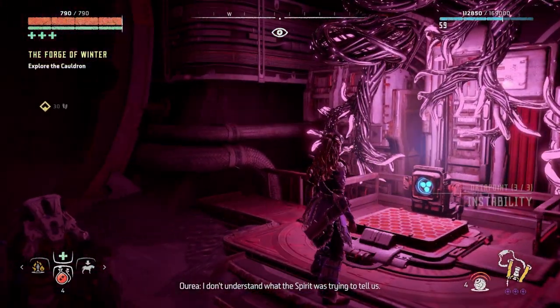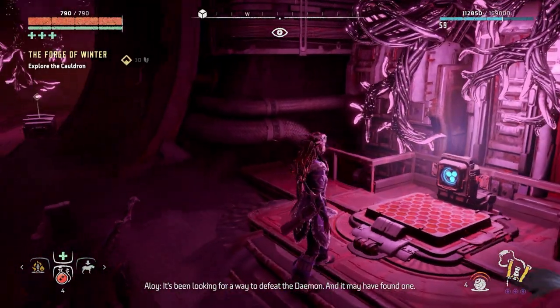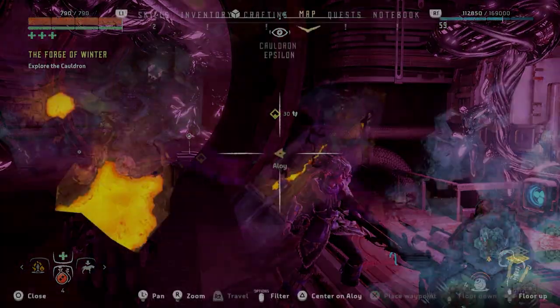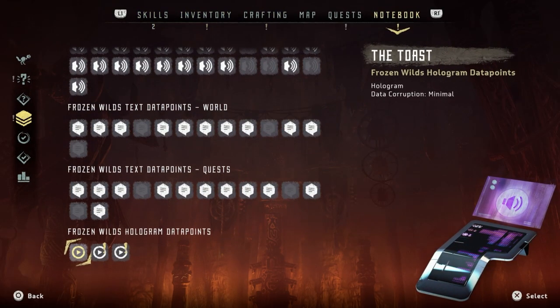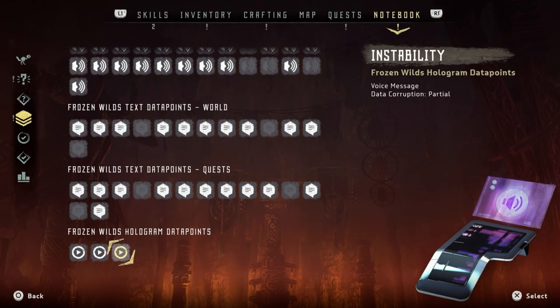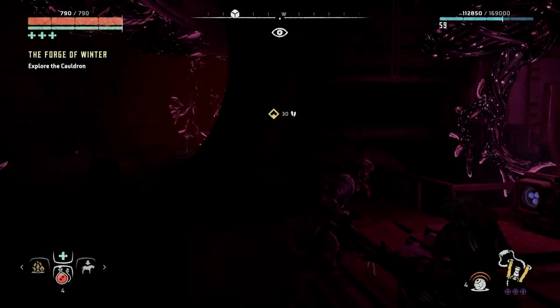I don't understand what the spirit was trying to tell us. It's been looking for a way to defeat the daemon. All right, guys, check it out. Hold on, one second. Sorry, give me a second. Okay, let me check this first. Right, that's the first one we found, correct? And it said, yeah, all right, his name is Hephaestus. This one, what is this? No, it's the same thing. There's no additional writing. All right, fine, whatever. All right, guys, it's fine.